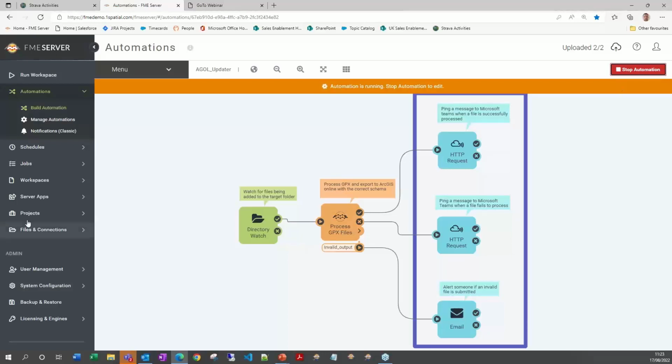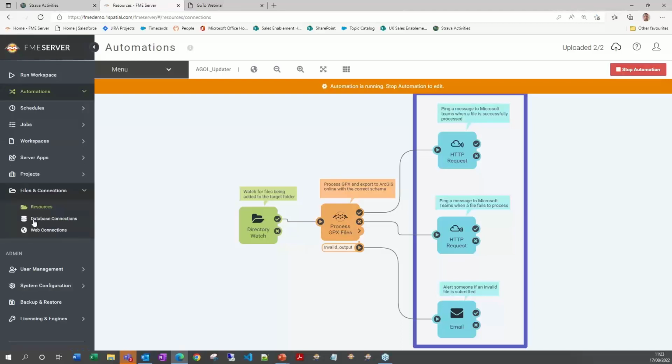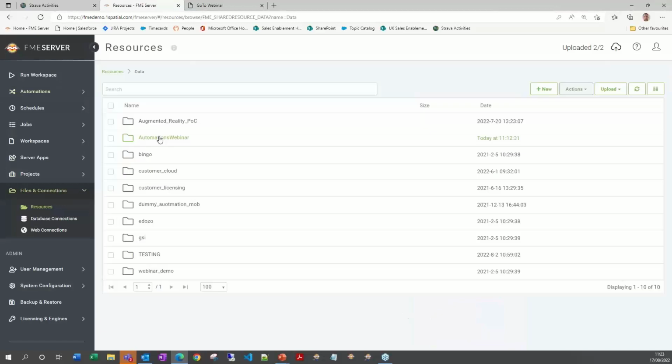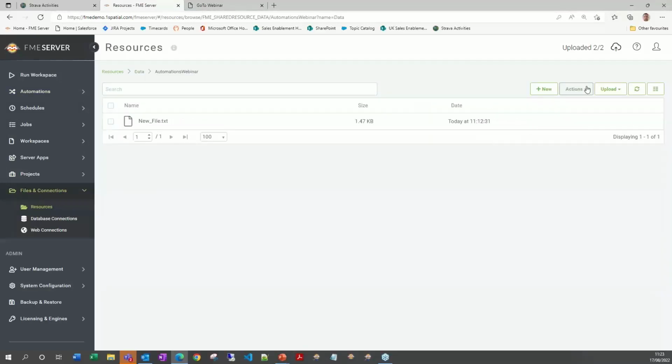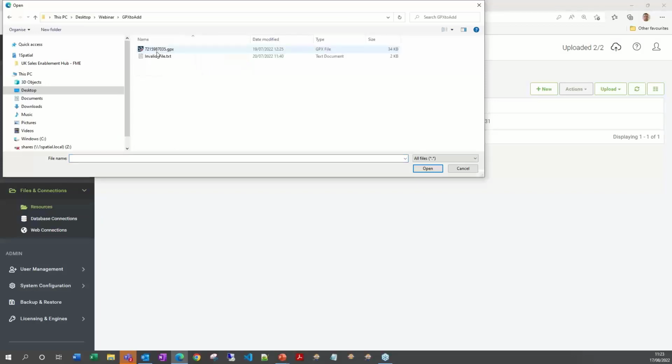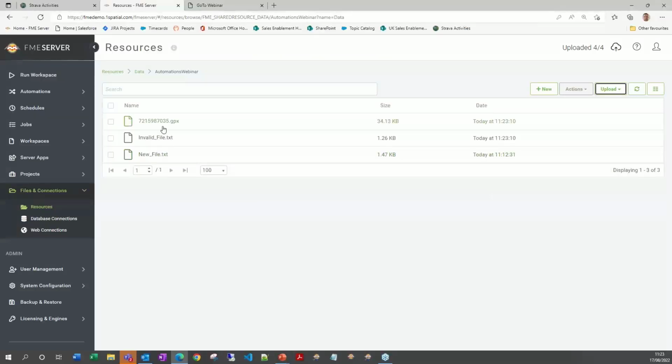So let's go ahead and add some content to the shared folder. Bear with me here. I'm going to upload a valid GPX file and an invalid text file. Everything being well, within 5 seconds, that trigger is going to have detected some new content.